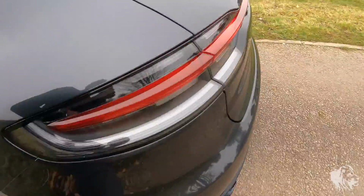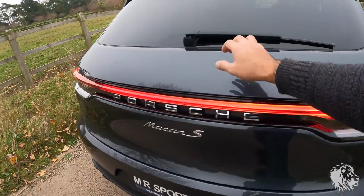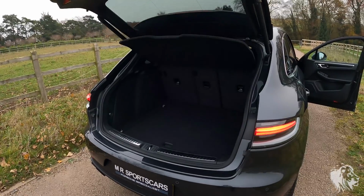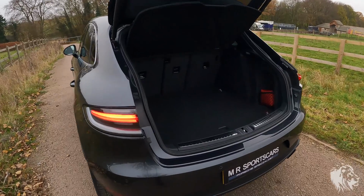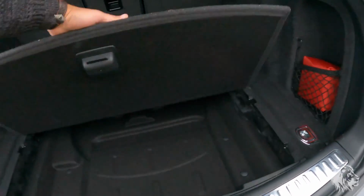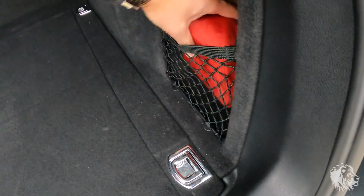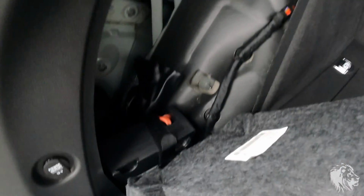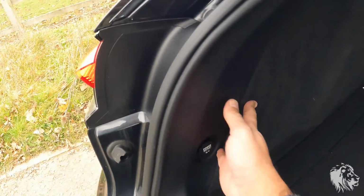Actually, let me show you the rear boot first. So to open it, it's an electric operated system, so it's really easy to operate if you've got hands full of bags. So there it is, stowage compartment under there. The original Porsche first aid kit is there as well, unopened, unused. Then all the original tools are also there, so the tyre compressor and a set of tools, towing eye, and also the locking wheel bar are all stored in that area where they should be.